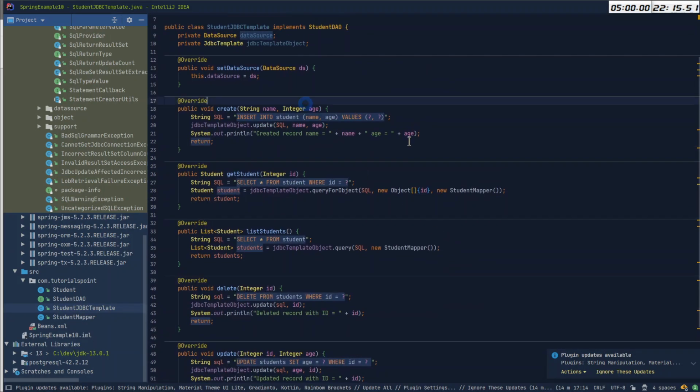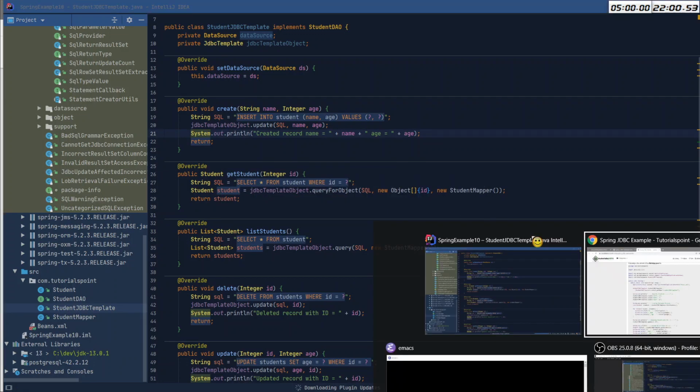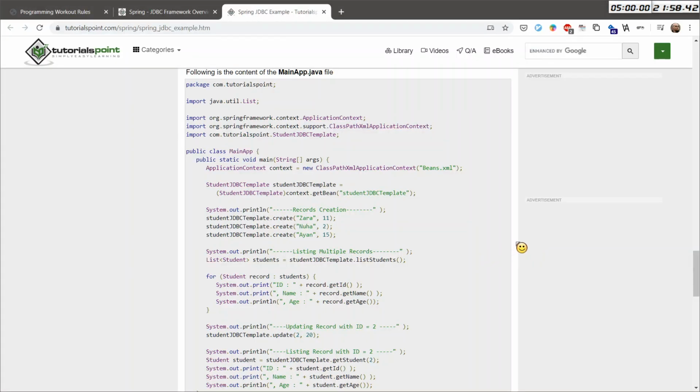So that is the query. Okay. So here I expect a lot of the errors. String manipulation. Yeah, sure, why not? Update all. Background. System out println.